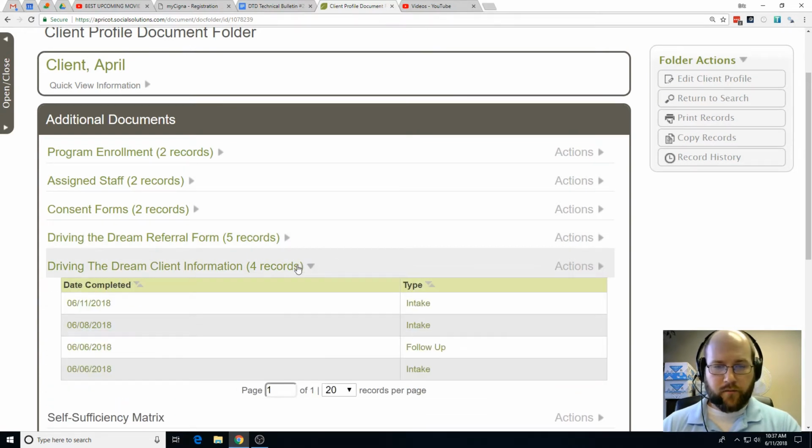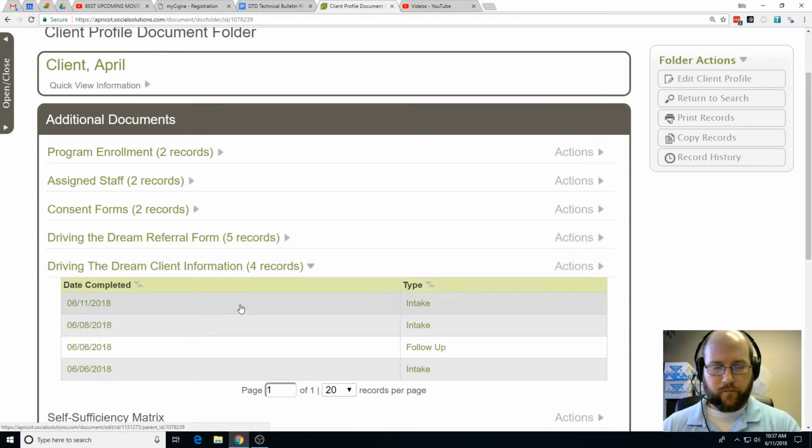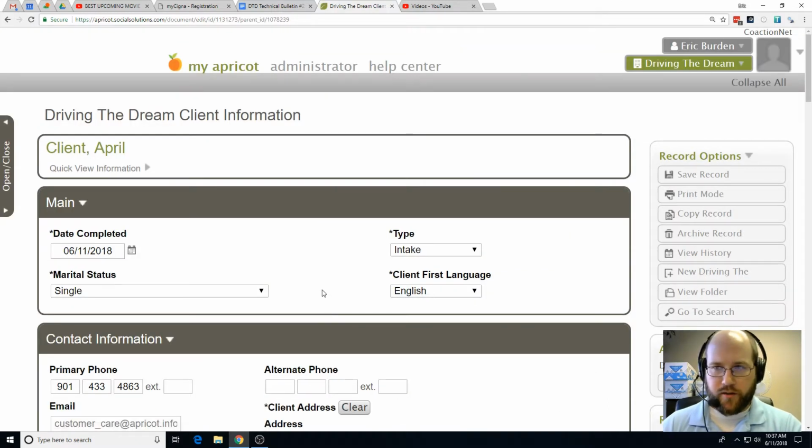The client information forms, accessed here, can also be rolled forward. And what we mean by that is that when you access the client's client information form, that form can be copied forward so that you don't have to complete every question every time you want to add a follow-up client information form.